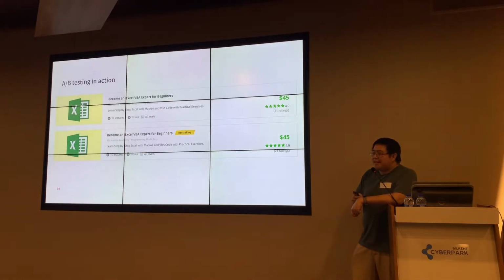The surprising thing is that just adding this small badge, once you use the A/B testing platform, can actually dramatically increase people's confidence and willingness to purchase. And in fact, in the case of Udemy, this was one of our largest experiments, one of our largest wins, was something so simple as just adding a small badge. And that's, I think, one of the things that's often very surprising about A/B testing. It's very difficult to predict where the big wins are going to come from. But this is one of those cases where we saw a very significant win early on.